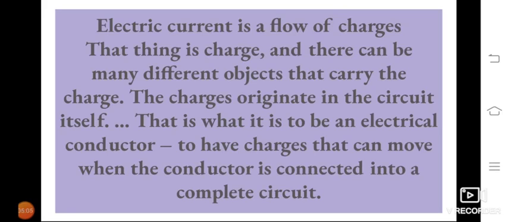The thing is charge, and there can be many different objects that carry the charge. Different objects can carry the charges with the help of wires. The charge originates in the circuit itself. Yes, the electric circuit itself has a charge. When we switch on the light or electric devices, immediately the charge is conducted, so the devices are working.